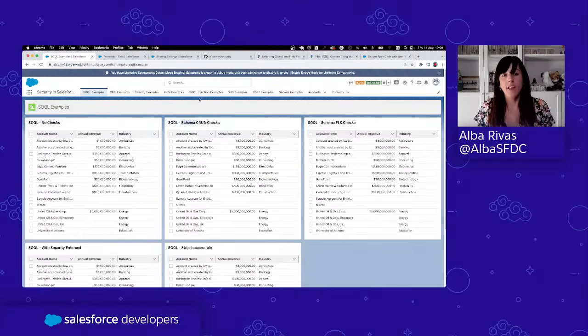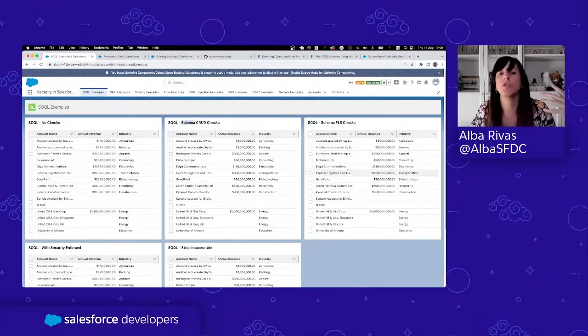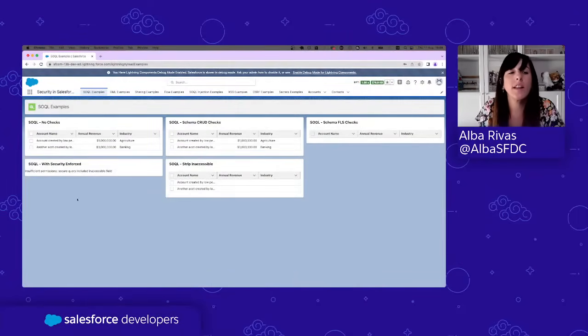In this browser, I'm seeing all the components rendering exactly the same data because I'm logged in as the system administrator, okay? But if I go to a different desktop, in this desktop I have logged in with a different user, a user that has a low permissions profile, and what the user sees is different depending on the checks that we are doing in the code.